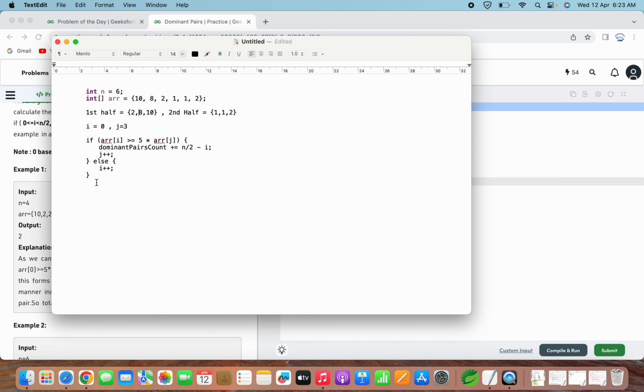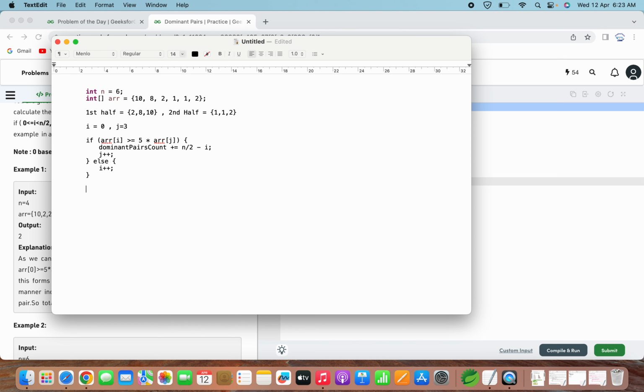I'll explain it in detail here. Let's see what will happen in the first step. Here i is pointing to 0, so array of i gives 2, and array of j gives 1. We check whether this condition is satisfied.